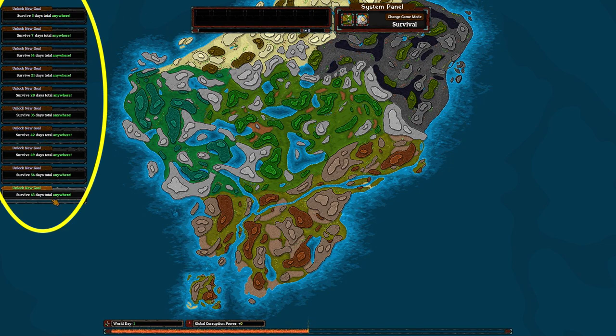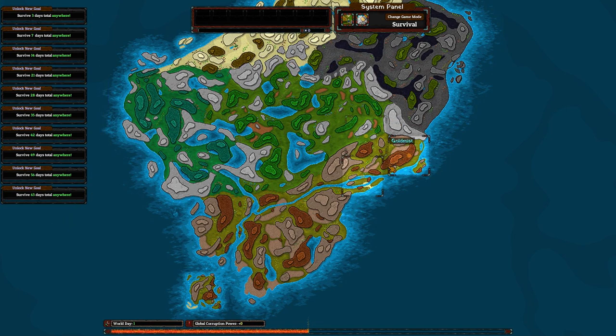As you can see, I've just started this one to show this tutorial, and I just have to survive several days everywhere. Surviving the goals will help with the global corruption power. If you look at the bottom, you have your doomsday clock, how much corruption power there is out there. Positive means a higher threat and more enemies. Negative means lower. Here's a regular clock. I played for one day. This is just a numerical showing of the actual global corruption power, which is this.